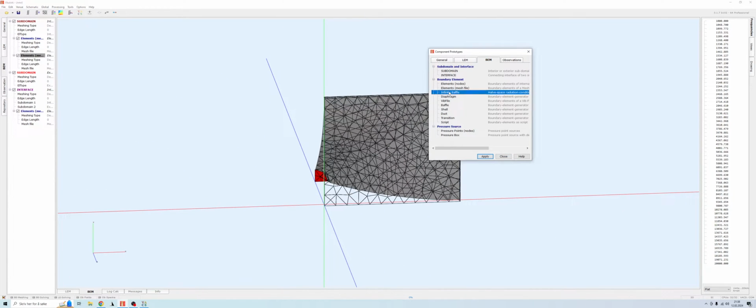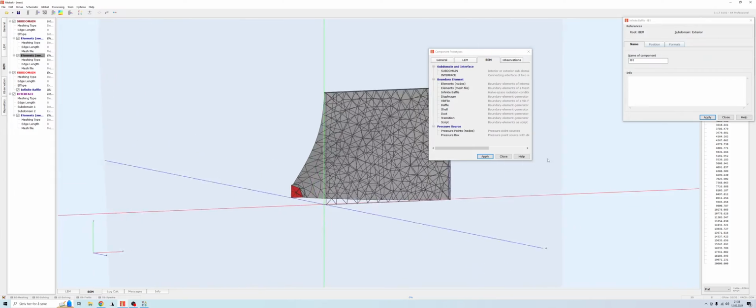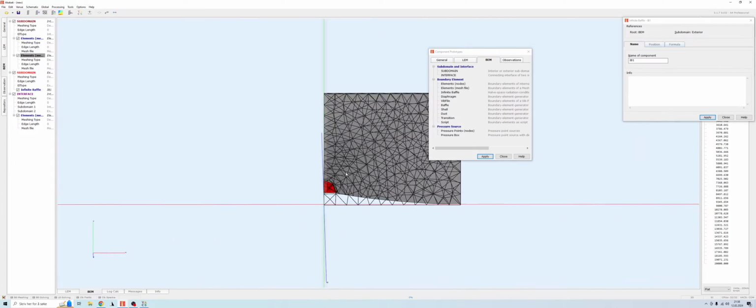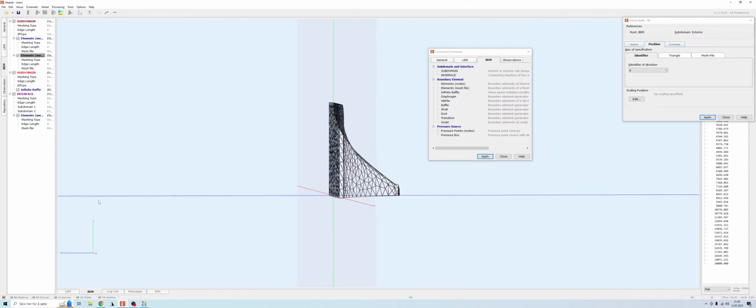The next part is adding the infinite baffle. So we're just going to click on this infinite baffle menu, and we're going to choose exterior. Click OK, and now we can see it's the wrong direction. You can see here, it's in the x-axis direction. So we're going to change the position, just set it to C, and now we can see here that it's flush with our waveguide.